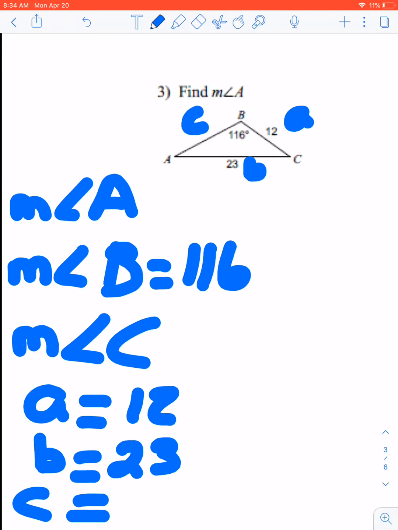Beautiful. Remember, in order to do law of sines, you have to have a pair: an angle and side that have the same letter. So right now I have angle B and side B. Because I have two letters that are the same, I can use law of sines. If I don't, then I can't use law of sines, and that would be law of cosines tomorrow. So the only thing we can do is find angle A first, because we know nothing about our C's. So we have to use what we know. So we've got to find angle A first.